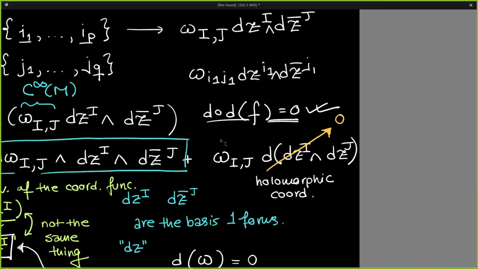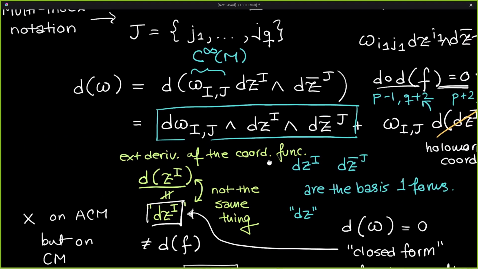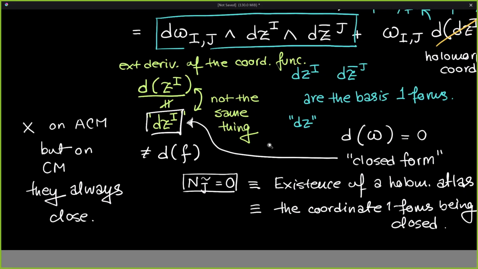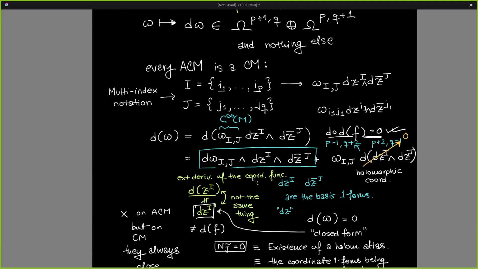And in fact, what you can think of this as is the term where the p minus 1, q plus 2, and p plus 2, q minus 1 terms are going to come from. And so because this is 0, we're not going to get those terms. So let's see what happens. We're going to show this explicitly. This is not going to be heuristic.